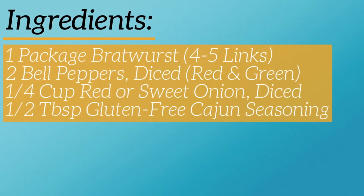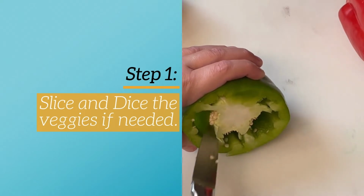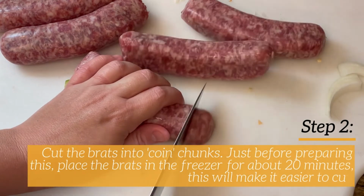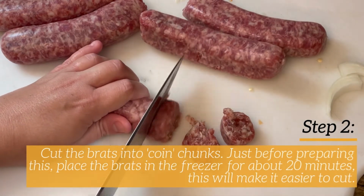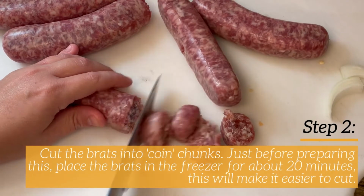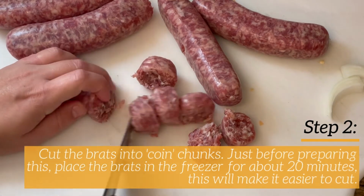The first thing we're going to do is slice and dice all the veggies if you need those sliced and diced. And then you're going to go ahead and cut the bratwurst into little coin chunks. Now, a quick tip is if you put your bratwurst into the freezer for about 20 minutes, it'll harden them up a little bit so that you can easily cut them into coin slices. And that way the casing doesn't come off or get tricky to slice. So that's all I'm doing here, is preparing those.